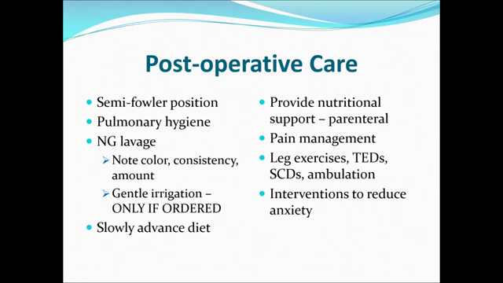Keep in mind what I said about malnutrition. So we may need to provide some nutritional support. And again, because the gut at this point is not really working, we're going to switch to the parenteral route. Pain management is important. Prevention of DVT is important. And of course, interventions to reduce anxiety, because it can be very, very anxiety provoking recovering from these surgeries, particularly if they had a life-threatening occurrence that kind of caused them to be here, like one of those complications.